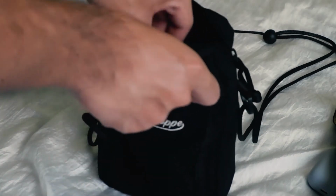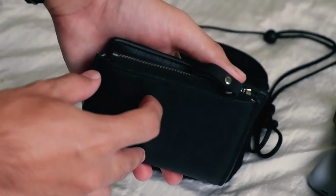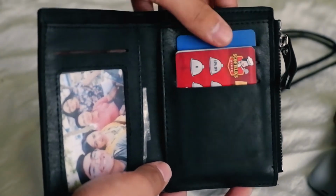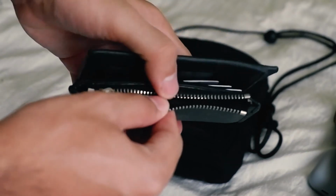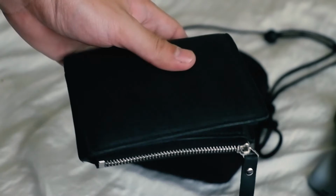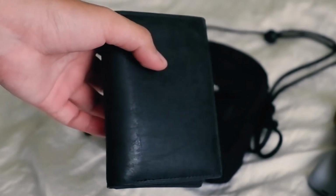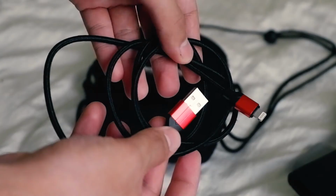So the next one is my wallet. So itong wallet na to, sobrang ganda ng wallet na to guys kasi all-in-one na siya. Ayoko kasi nung wallet na nakahiwalay pa yung coins tsaka yung buong pera. So ito, nandun na lahat. Yung coins, yung buong pera, and yung mga cards mo. Sobrang ganda ng quality ng wallet na to. Hindi siya mukhang cheap tingnan. By the way, nabili ko pala to sa Shopee and yung price niya is nagre-range lang ng 150 to 200 pesos. So the next one is just the cord of my power bank.